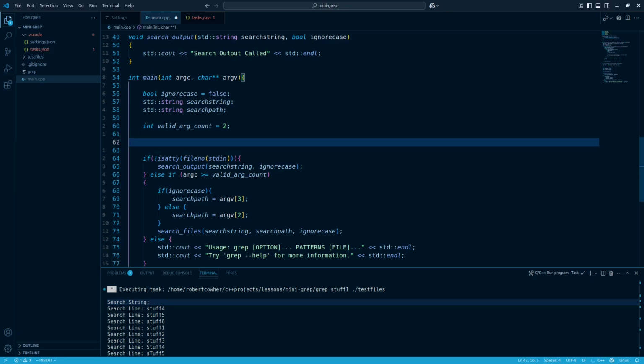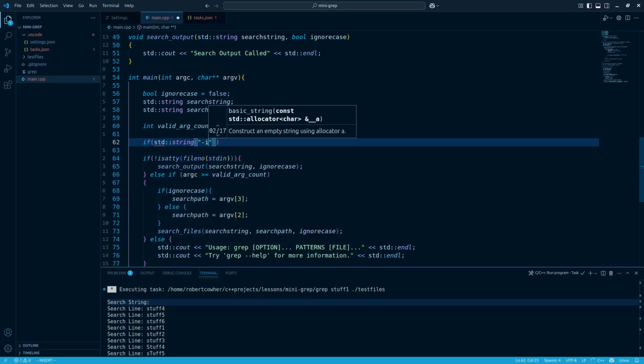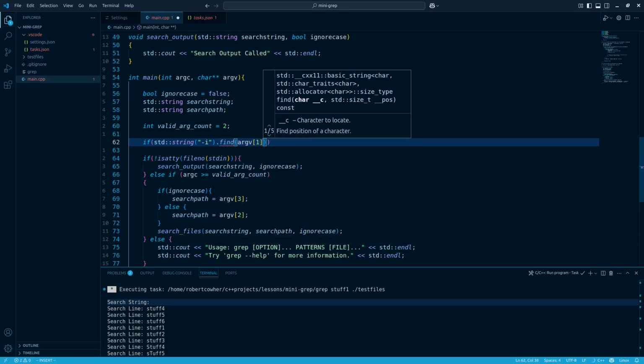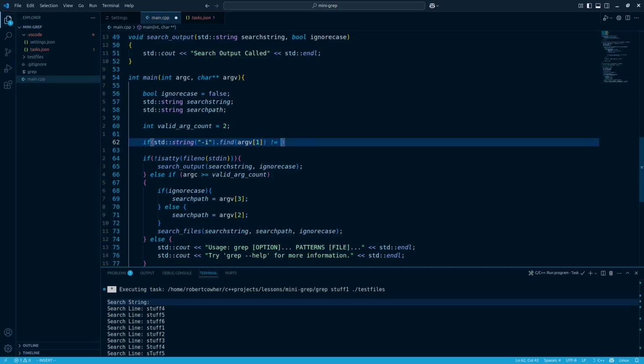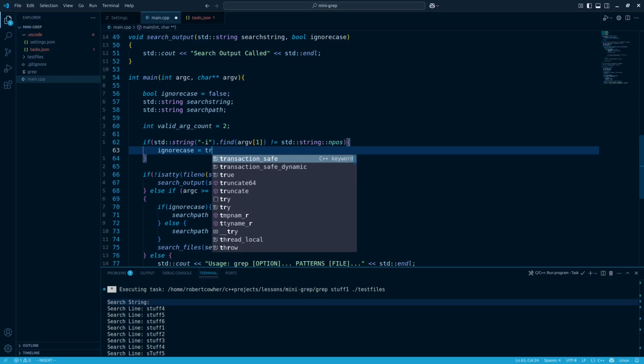All right, so here we're going to start by checking for our case insensitivity. We're going to get that value. So we're going to say if std::string("-i").find(argv[1]) is not equal to std::string::npos, then ignore case is equal to true.